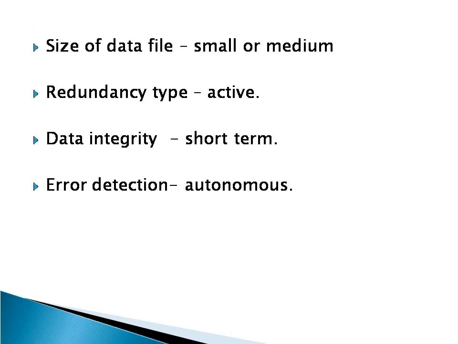We see the continuation of the hard real-time characteristics. Size of data file. The size in a hard real-time system is small or medium. Redundancy time. The redundancy in a hard real-time system is always active. Data integrity. In a hard real-time system, the data integrity is short-term. Error detection. It is automatic in the hard real-time operating system.